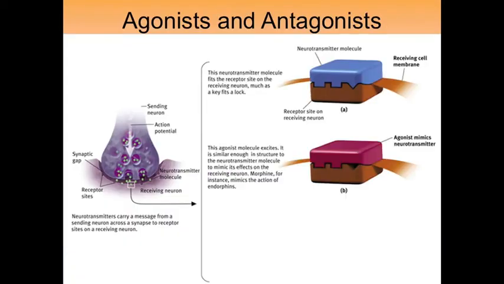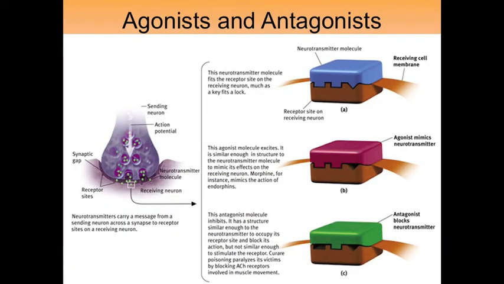A better look at this, and once again, this is a bigger picture in your notes if you want to look at it. Let me check what page this one's on. This one's actually on page 58. When you have an antagonist and an agonist, just take a look at this. The very top one would be the actual neurotransmitter molecule. Fits perfectly into that site. You move down, the agonist, very similar. That's why it mimics the effects of that neurotransmitter, but not exactly the same. And then the very bottom one you see, only 1 out of the 3 is similar. That's the only reason it's hitting that site. But it stays on there and blocks any neurotransmitters from getting in there.